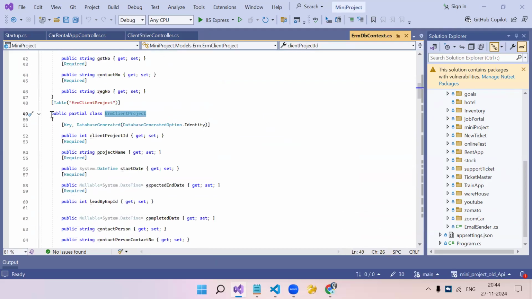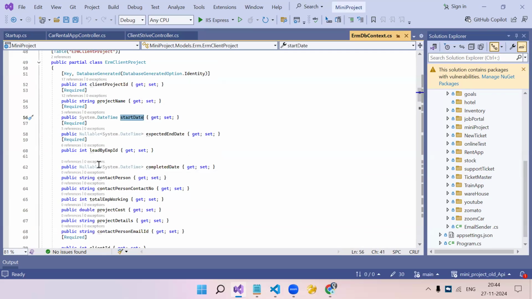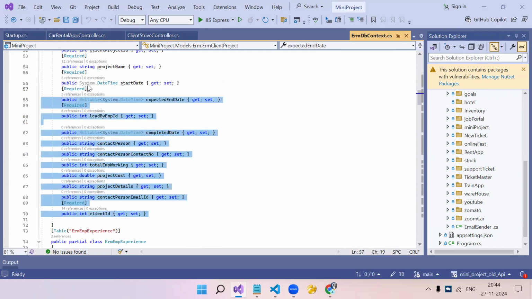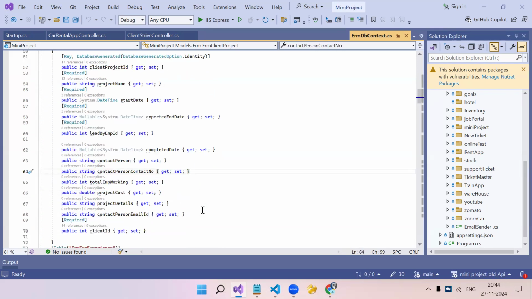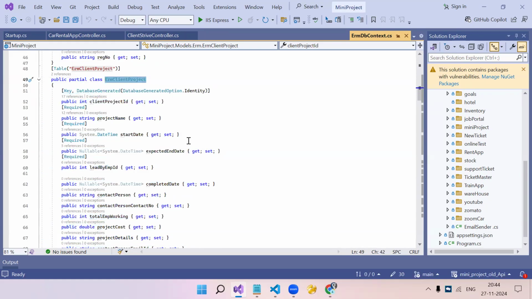See, these are the models. In Angular, how do we create a property in our class or interface? Property name, then data type. But here we have to provide the data type first, then the property name. String, project name, date, like this. Int: there we have number, here we have int. There we have boolean, here also we have the same boolean. Got it? So this is the same thing as how we create a model over there, meaning class and interface. Here, see, the class or model name. There we write export; here we have to write public, then class and interface. It's very easy.